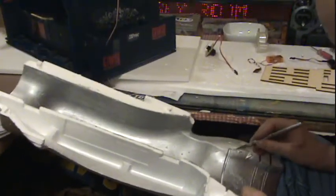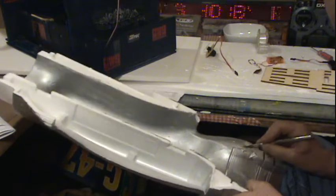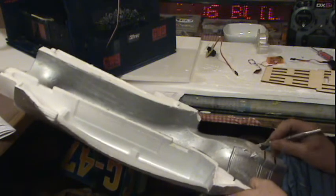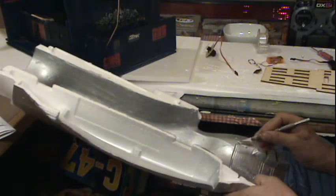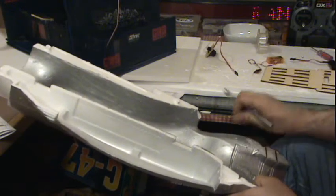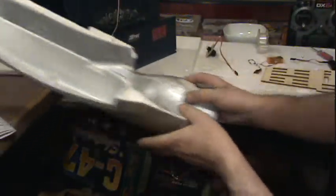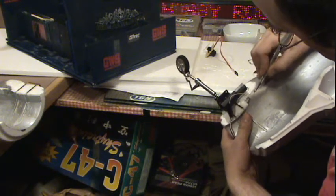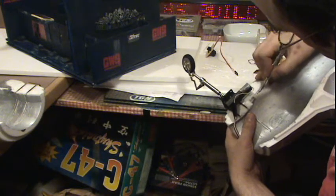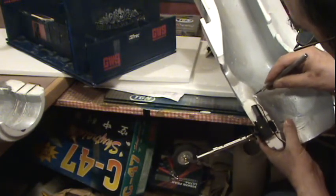Okay, so I want it to be flat here. That's where it sits, right there. Now, that servo wood will fit in here. I can epoxy it. It's just going to hold the steering, and the cable's only when it's steering. I think I'm doing a little extra here, but I'll top it up with epoxy.